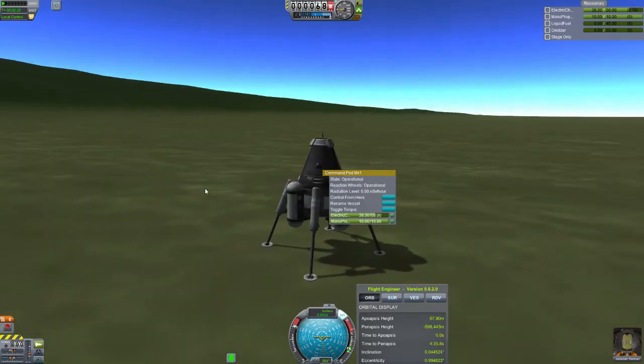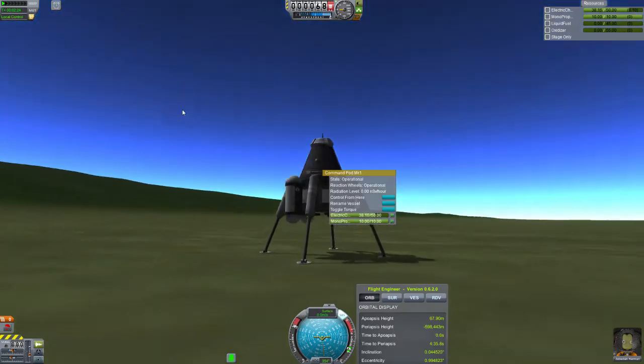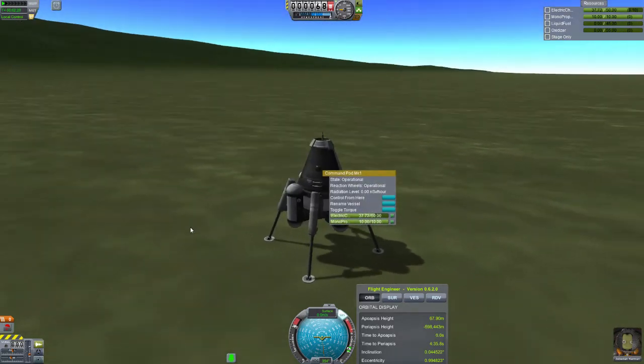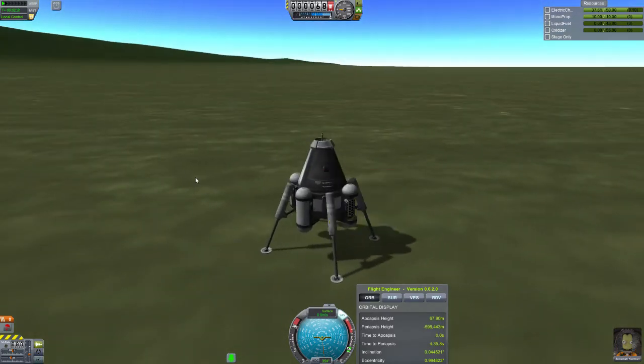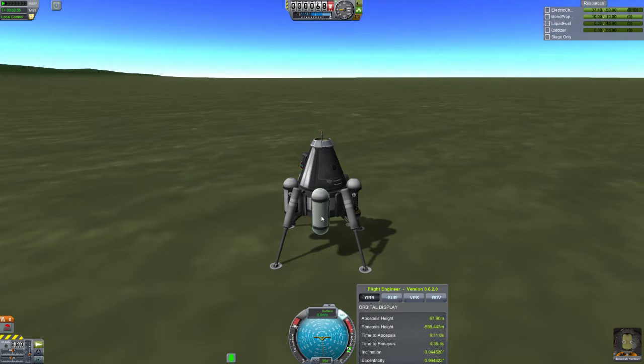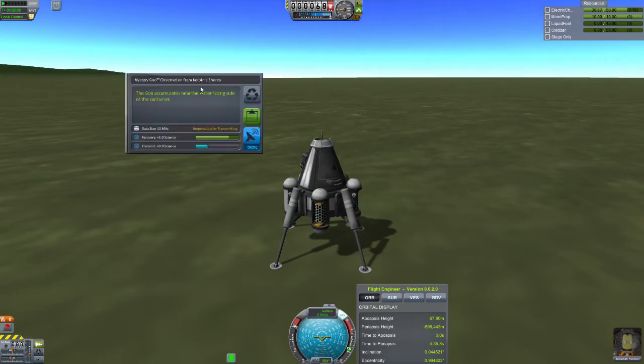So we'll keep that. Now, the EVAs, I haven't really come up with a way for him to get back on board because we don't actually have ladders yet, I don't think. Okay, observe the mystery goo. So, mystery goo observation from Kerbal Shores. The goo accumulates near the water-facing side of the container.